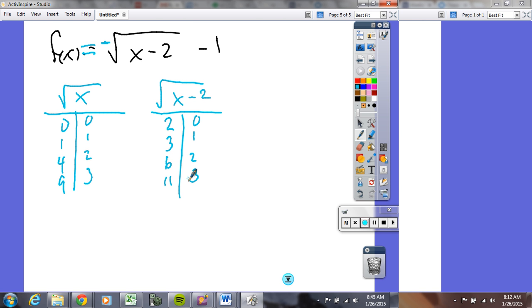Okay, what's the next thing I'm going to do? We're going to do the negative, because order of operations says I would do the multiplication first, correct? What does that do to it? It multiplies the y values by negative. So therefore, this is negative 2. And so therefore, this is 0, negative 1, negative 2, negative 2.